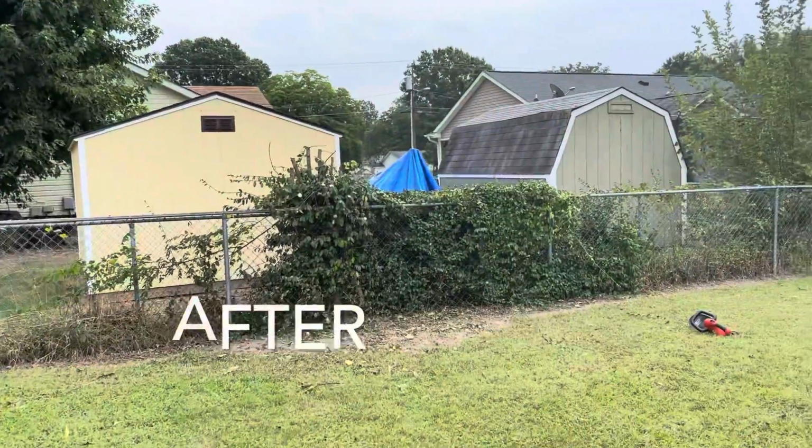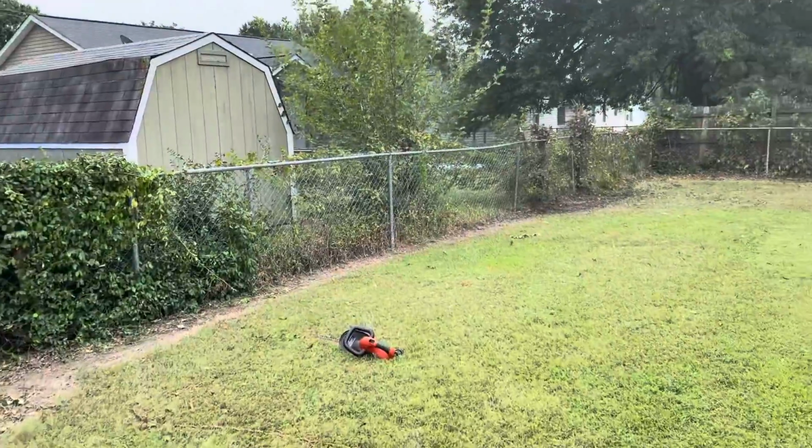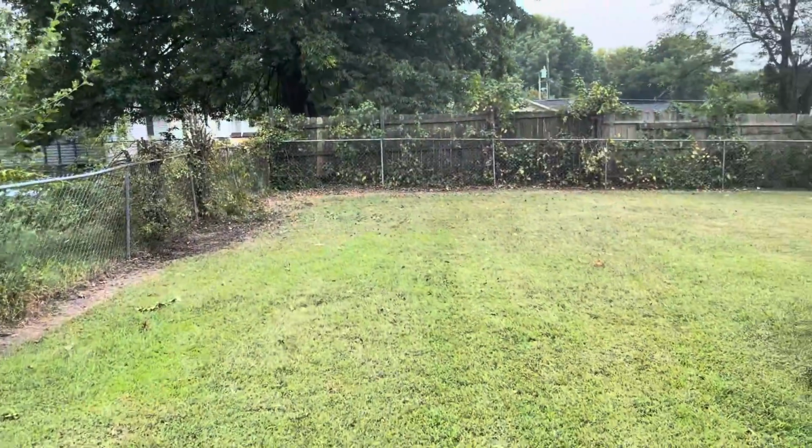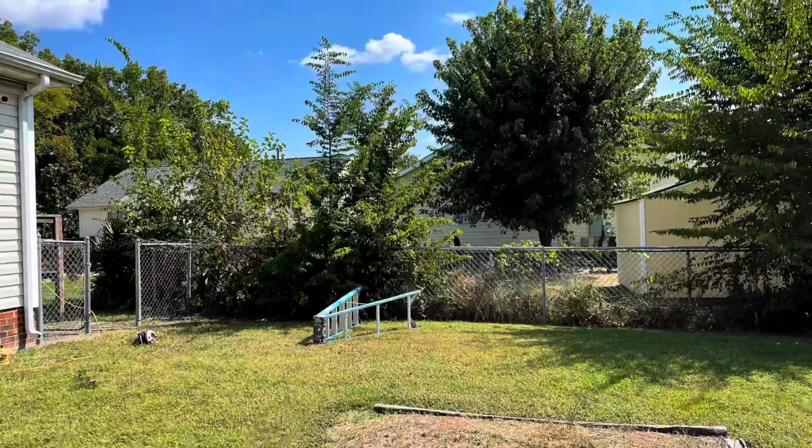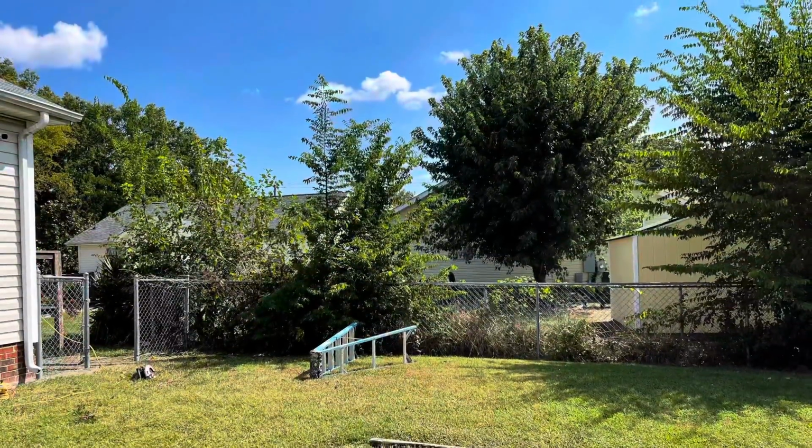This is the after. You'll see a lot of it has been removed, trimmed up, cleaned up, cut down. A lot of these trees were actually grown in between the fences, so we couldn't remove it all.